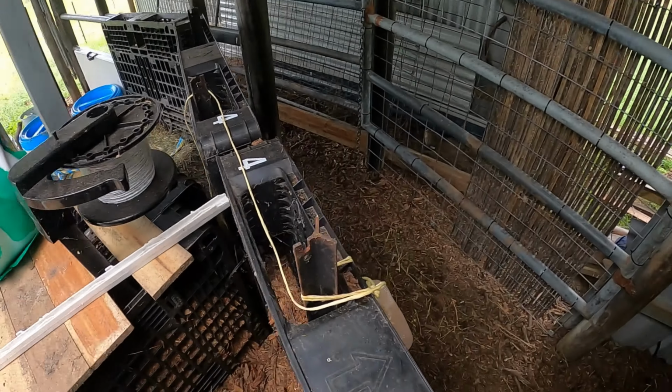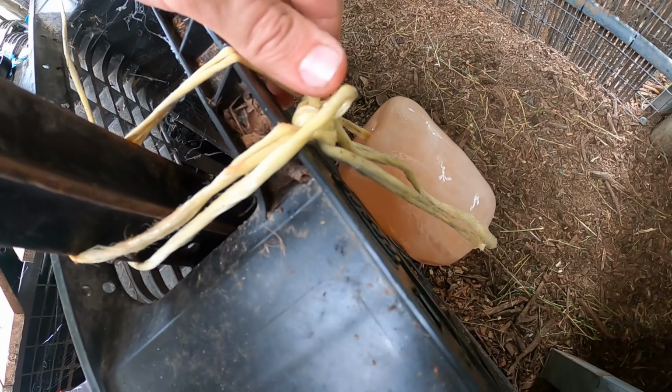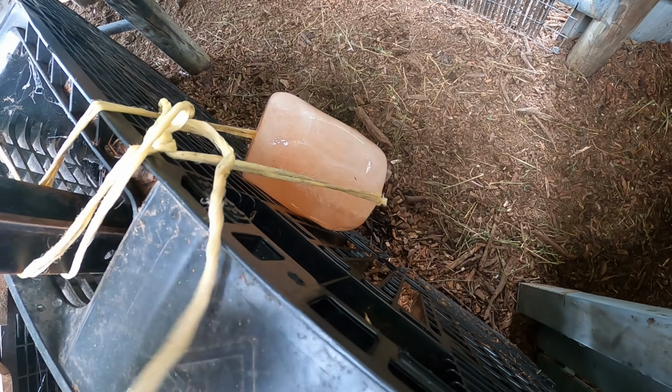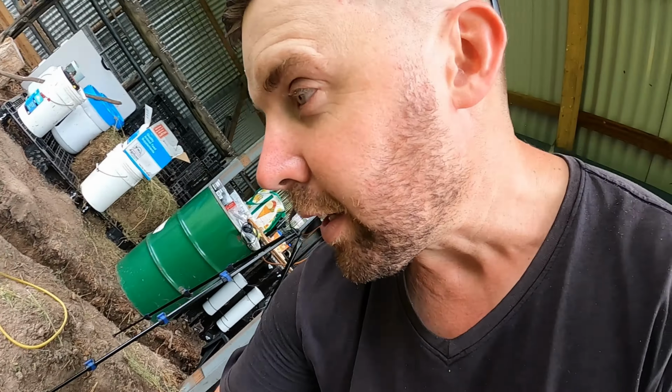It's the same concept as a salt block, which is just here. We have this salt block here on a piece of old twine, and they lick that whenever they need it. The salt block and the mineral block have to stay out of the weather, because as soon as it rains, obviously it'll just wash everything away. But I'm going to do that. I'm not going to worry about vlogging it, because you just saw me build one of them.